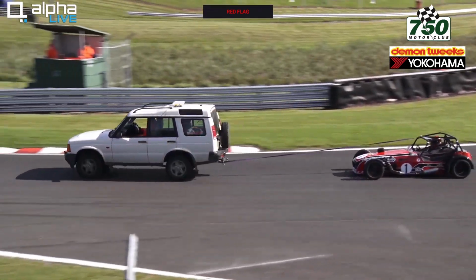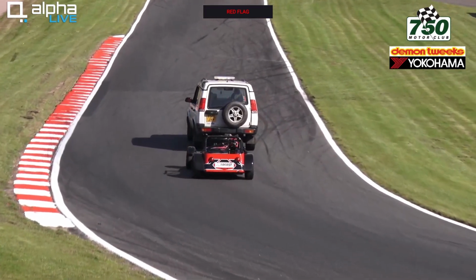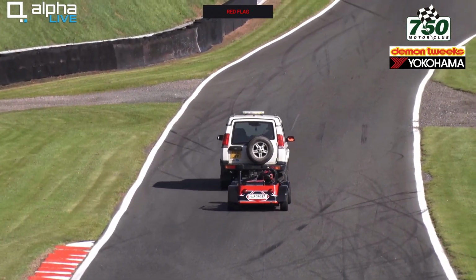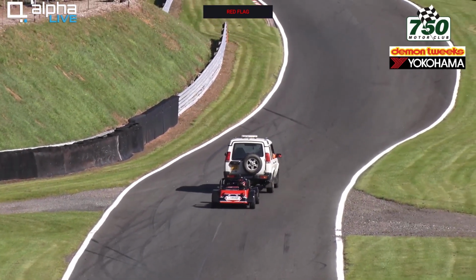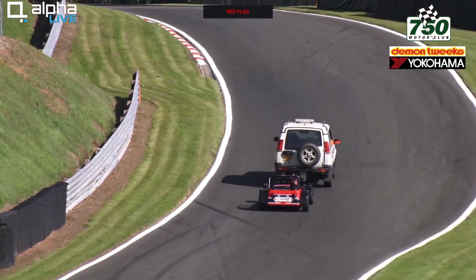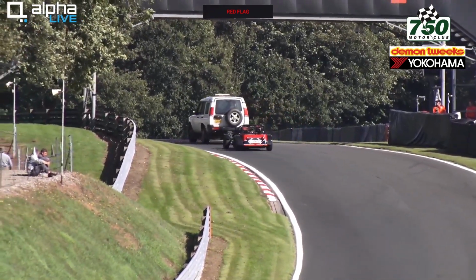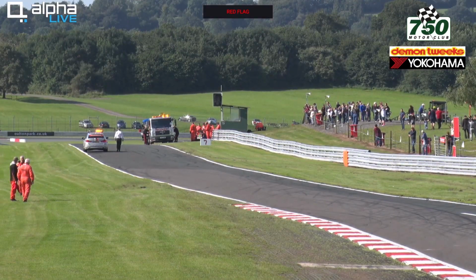There's Mark Burton, being taken back to the paddock on the back of a tow rope. He qualified 8th for this race, lying 4th in the championship coming into this weekend. He's had a bit of a weird season, hasn't he? Because he was so dominant last year in his first full season of circuit racing, when he won half the races. But this year he hasn't won any races. He's only been on the podium 5 times. Like you say, still in the championship hunt, but more due to consistency rather than outright pace, which has been unusual. And I think it's been a bit of a frustration to him.